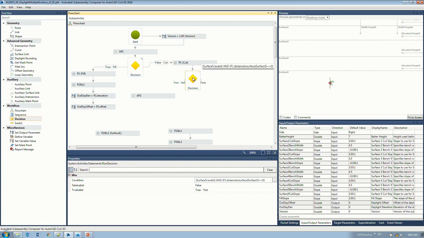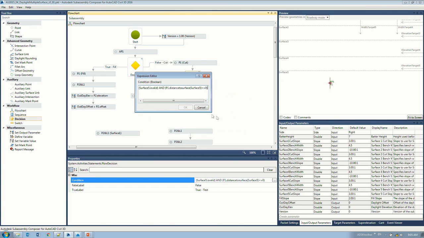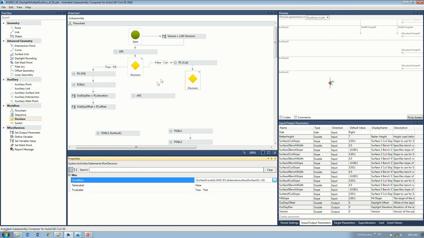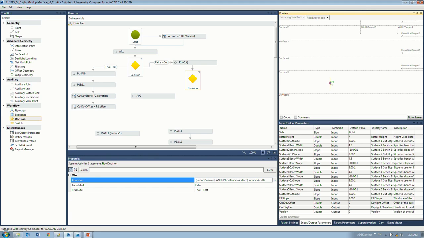We take this, and we're saying here, surface 5, this is our bottom bench, the one at the hinge point. If the surface is actually valid, i.e. it exists, and if the distance between point 1 and this surface 5 is less than or equal to 0, if it's true, then we're going to come out and do another test. If it's false, that means we have something like that. So that surface is no longer valid. We don't need to use it. We're too close to the final surface to get it to work.